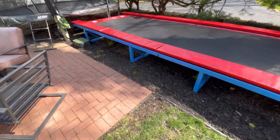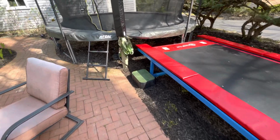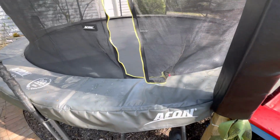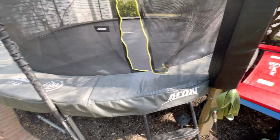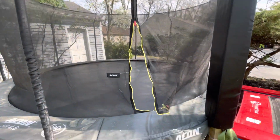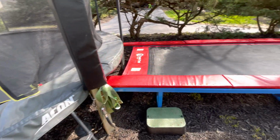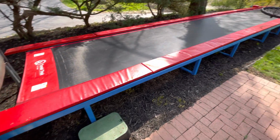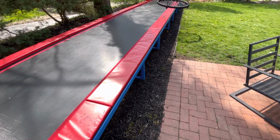Over here, we have our Acon Air. This is an Acon Air 4.6 meter regular trampoline. And if I do a net, it'll be very similar to this net. So if I end up putting a net on this Tumbl Trak. So yeah, that's the 40-foot long Tumbl Trak, year 2, season 2, I should say.